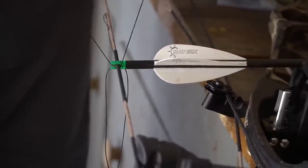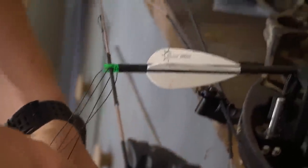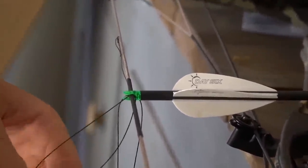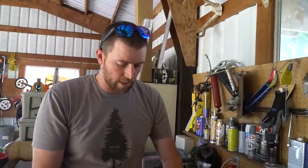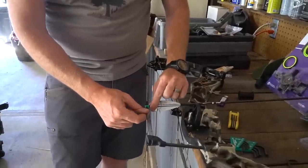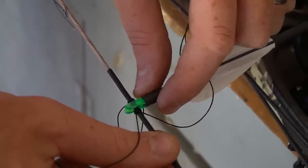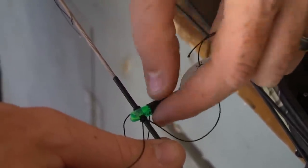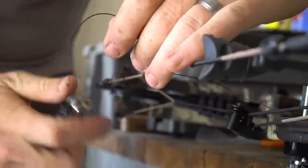Slide it up to the nock and tighten it there. How tight? Just off of it — you don't want to pinch it so the arrow floats, just a little wiggle room. I've made the mistake of having it too tight and had to retie. If you look right here, that's the wiggle room I've got. As the arrow comes off, it always slides up to the top — just walk that back and forth and it gets seated in.